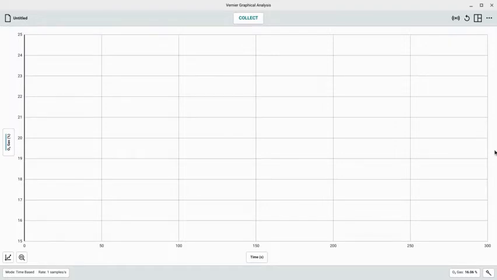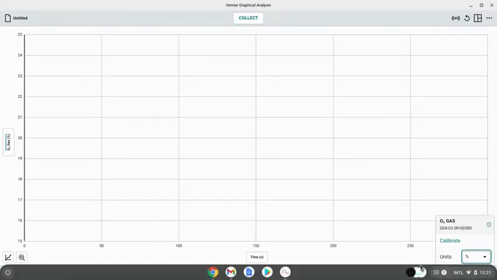And so I just want to check a couple of things. You can see down here on the x-axis is your time, and over here on the y-axis we have the percent of oxygen gas. So if I click over here, I can see it's in percent, which is basically where we're going to be keeping it. There are some other units that are an option, but I think percentage is what's going to make the most sense for us.